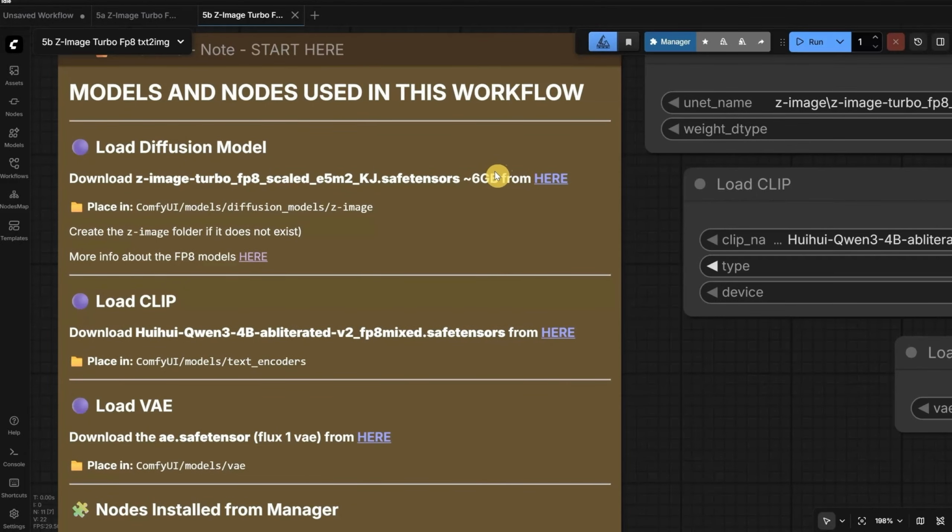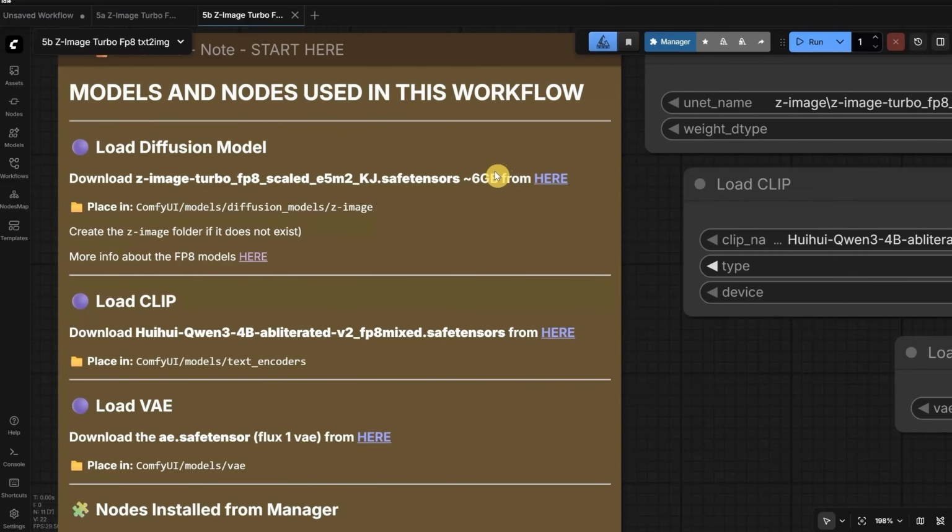This long name is actually describing how the model is built and optimized. ZImage Turbo. This is the model family and architecture. FP8. This means the model uses 8 bits floating point precision. FP8 models use much less memory than FP16. I did not include a link in this tutorial for the FP16 version, but you can find those online if you have more VRAM and want to try them. Scaled refers to the FP8 format being calibrated for better precision. This improves quality and stability compared to a raw, unscaled FP8 format. You can think of it as FP8 with tuning for better accuracy.